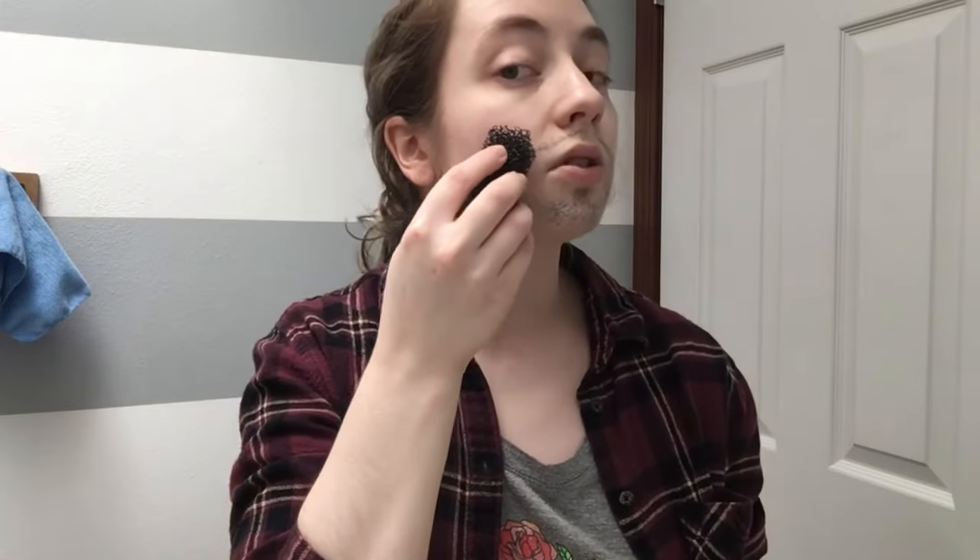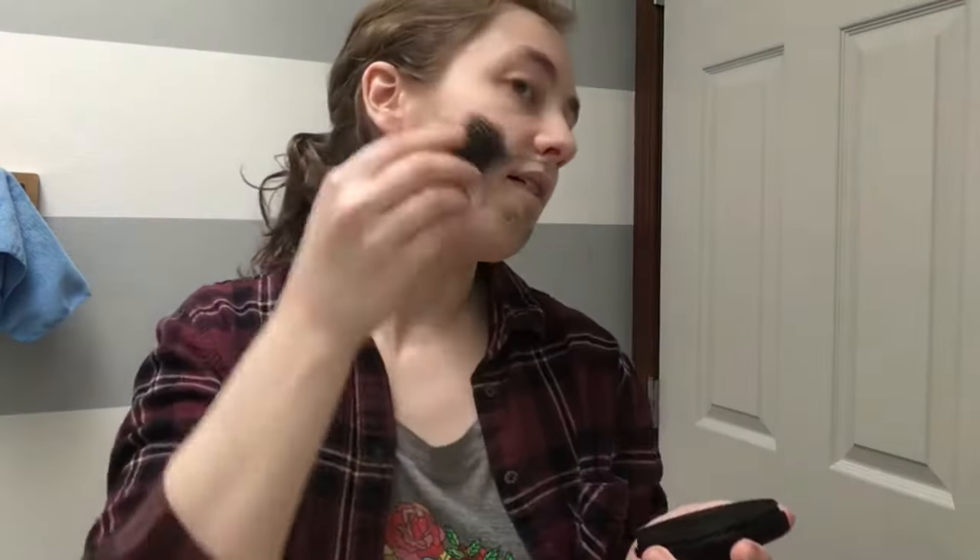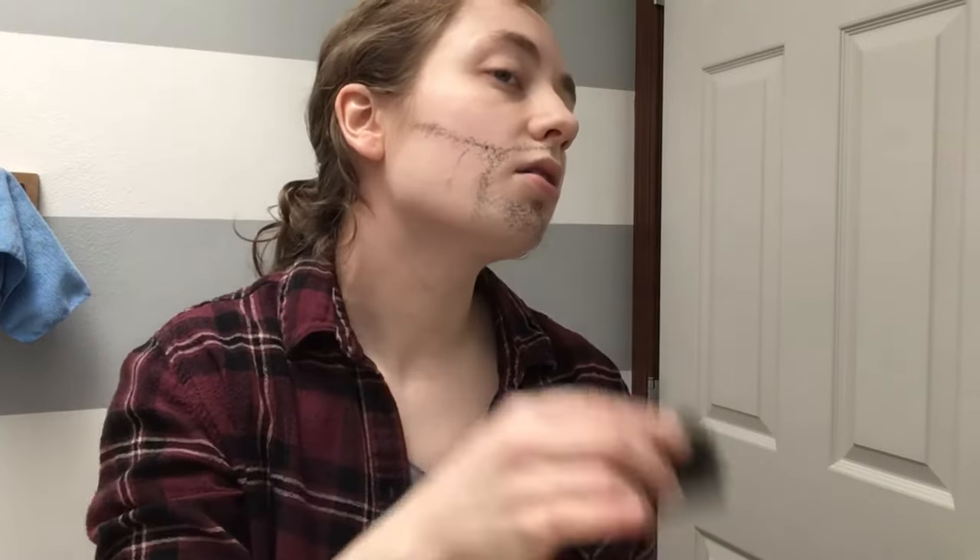You're going to periodically want to re-wet your sponge because that's just how makeup works. Now from here, you're going to beard it up - I'll show you a couple different ways. For a full beard, I usually start right here, sort of where the mustache ends, and start going across on the cheek. Start with the top line and then fill in below that from there. Ta-da! We have a more full beard on this side.